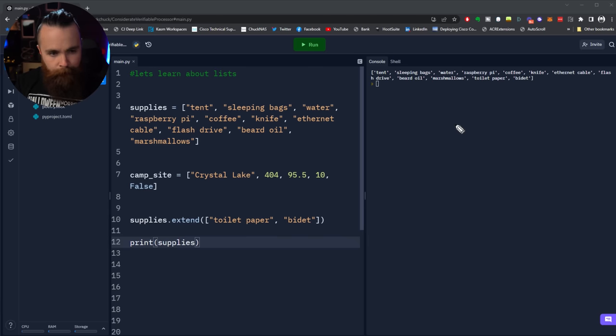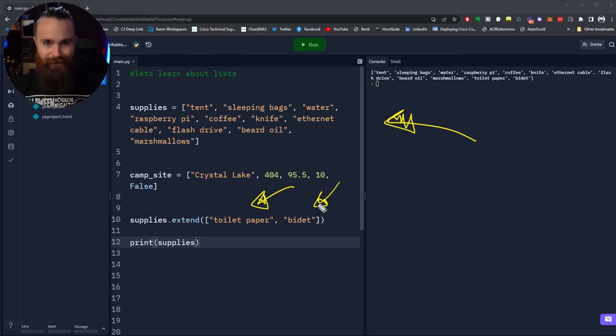So, in case you're new here, you and me, we're going camping. You're coming, I'm making you come. And in the last few videos, we've been putting together our camping supplies list. And you almost got us in trouble because we almost forgot, and when I say we, I mean you, toilet paper and for me, a bidet. But thankfully, we were able to add those supplies with some methods. But we got a bit overzealous. We packed too much. You see, I'm taking my Tesla because it's a Tesla and we can't fit everything inside. So now we have to remove things from our list.